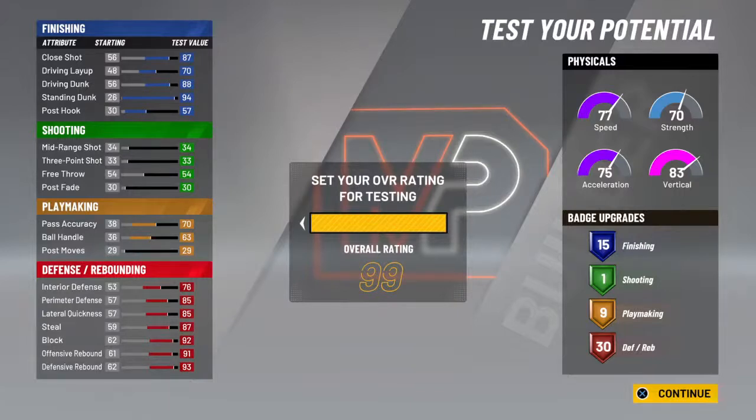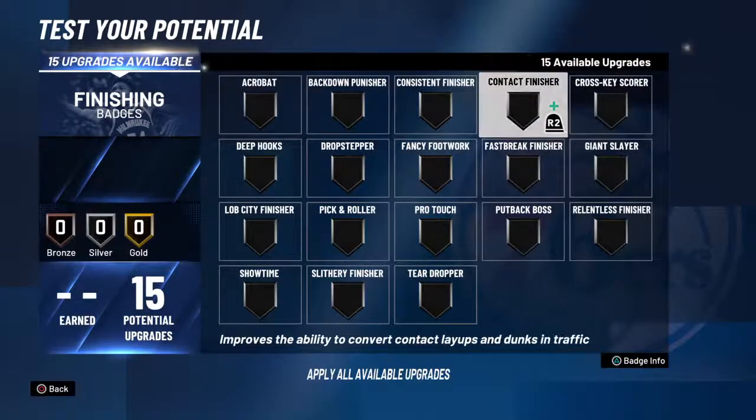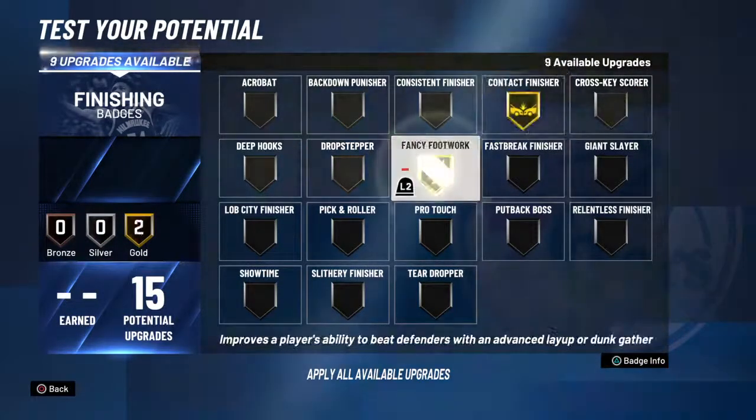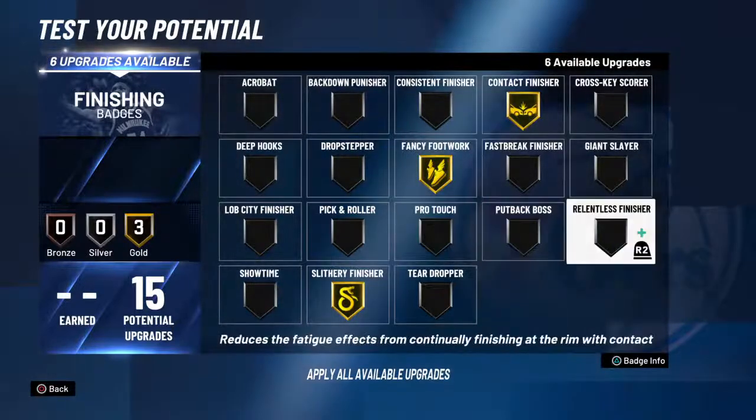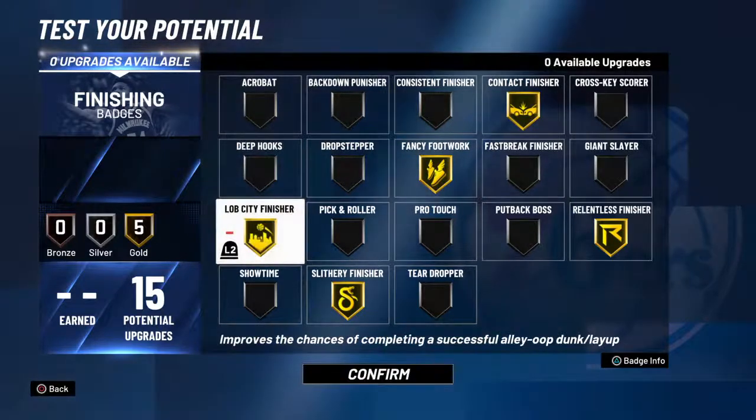I just don't like that you can't make fast lock builds anymore. I'm sure you can. Well, I guess you can't make fast multi-position defenders anymore. Like my last build. That was just a godlike build. Then, contact, fancy, slithery, relentless. You could go, I'll probably end up going Lob City.